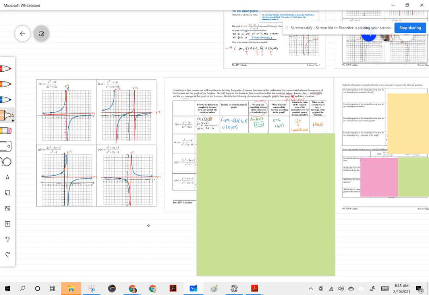And then what is the value of the constant? Again, the constants are the numbers without a term. So 36, and then there's like a 0 right here. So that is undefined. And then it says, well, hey, what's the coordinate of the y-intercept? If we look at this graph right here, there is no y-intercept. So I put none. Let's go ahead and look at h of x and see if you can identify those things.